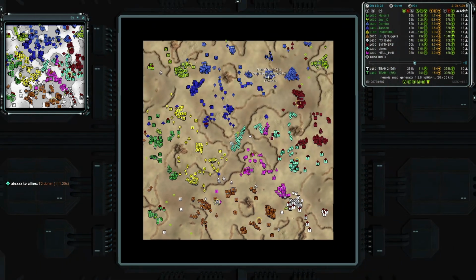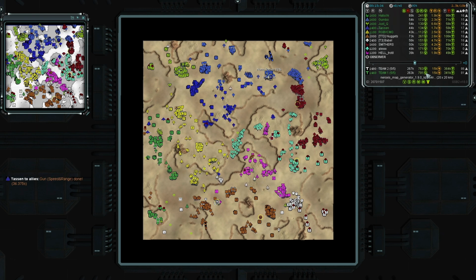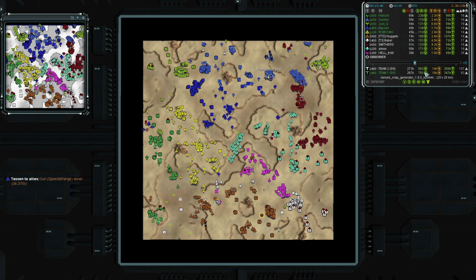So Team 1 owns both of the corners, and that will increase their eco as time goes on. And as noted, they have jumped the race. They are now in first place out of 2, and they're leading by a decent margin. The numbers keep shifting about.